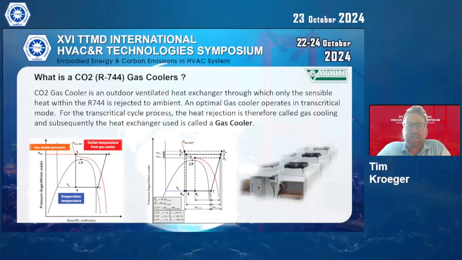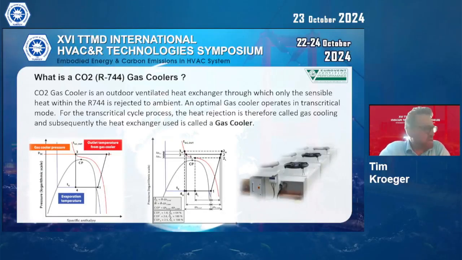Some people say it's a bit of a weird refrigerant with special thermodynamic properties. As a matter of fact, the pressure enthalpy diagram here on the lower side of the slide is exactly the same as any other refrigerant. The principal shape of isothermals, for instance, is exactly the same. The only difference being that for typical summer temperatures, even in Northern Europe, we operate in the so-called transcritical process. And that is because CO2 has a relatively low critical point.